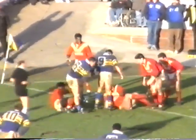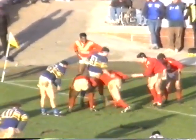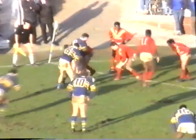Gary Schofield then on the break on the far side, dummies once. Steps back inside, Schofield. Can he force his way over? No, in fact, the ball has been stolen. Has Colin Maskill nicked it back? No, he hasn't. The Eagles have retained possession on their own line. There's a rare old melee over there at the moment. A pile of bodies. Steve Cross confirms that the Eagles have retained possession by coming out on the Leeds side. So again, the Eagles having a narrow escape, and this time getting themselves a penalty.